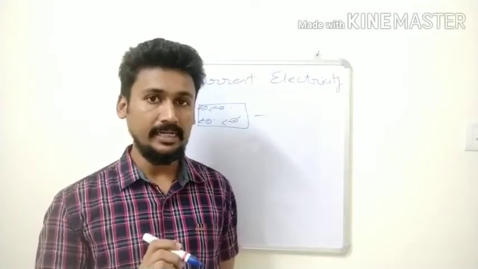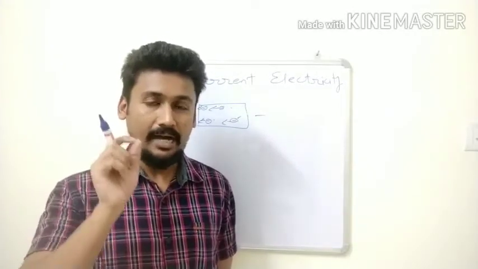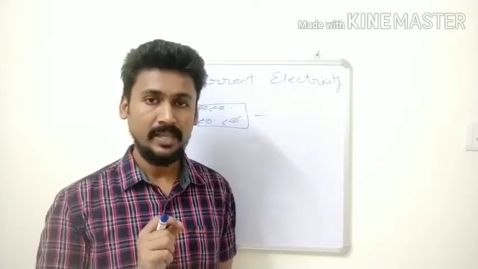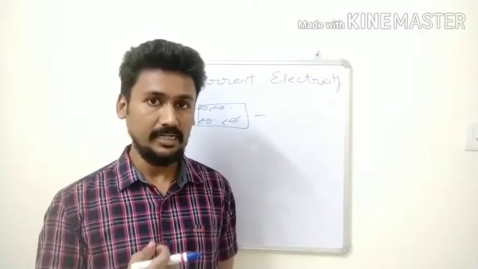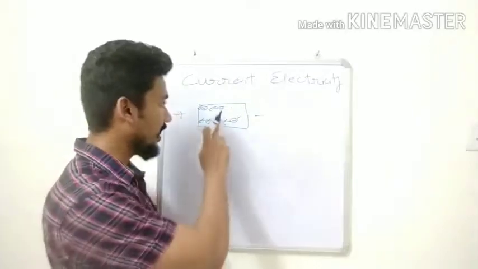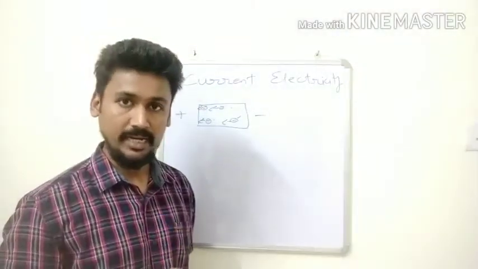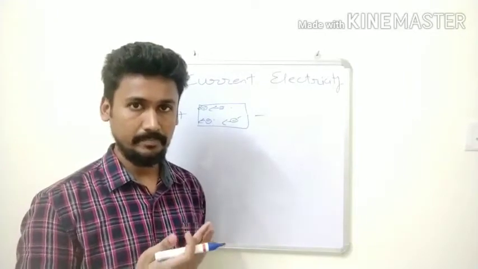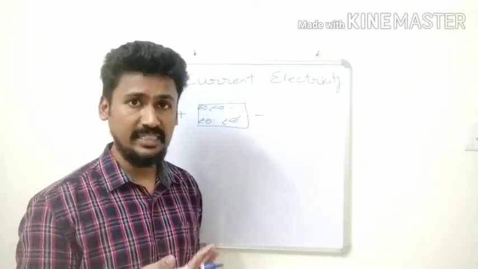A poor conductor contains a very small number of free electrons or negligible number of free electrons. Therefore such materials are poor conductors, but good conductors will contain a large number of these free electrons. That is why they get an electric current to flow through them. Correct. Now let us see some basic definitions.